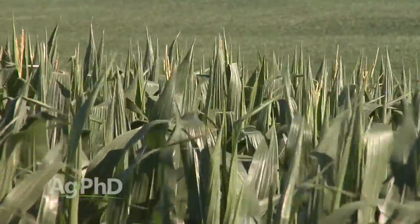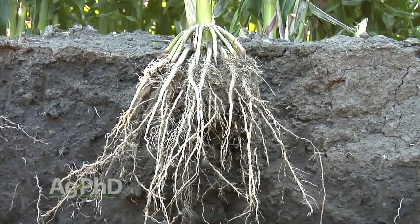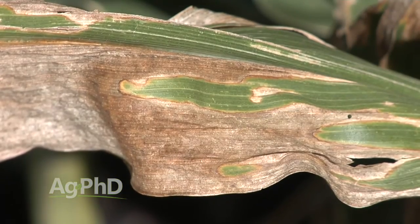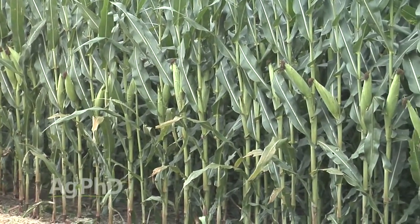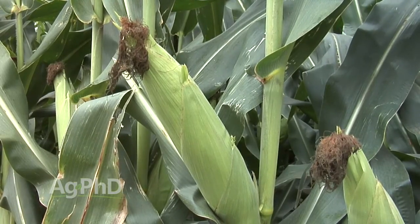We also need nutrient availability late in the season, and to do that you've got to have an excellent root system and a healthy plant. Last year we saw a lot of farmers who were used to having high test weights end up with significantly lower test weights. Many people asked what happened with test weights in 2015. When you ask those same farmers if they had northern corn leaf blight or Goss's wilt, that's the answer. Whenever you lose the ability to gain energy and utilize nutrients late in the year, it's going to cost you in test weight. Managing all those factors in addition to nutrients is certainly going to help you build good test weights in your next corn crop.